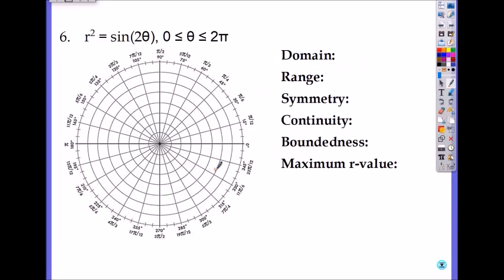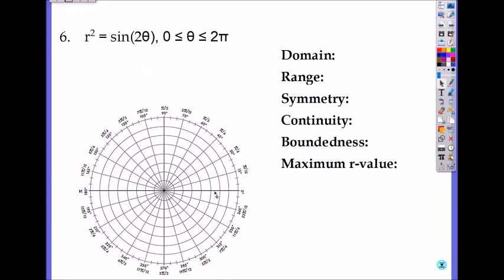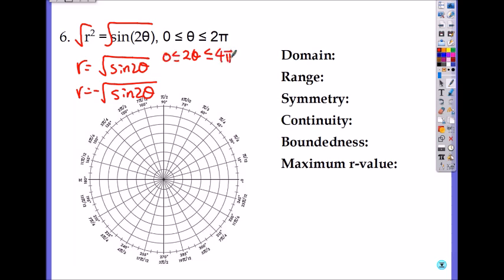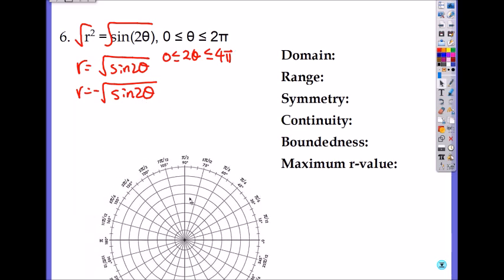So when you look at the lemniscate, when you put it into the calculator, you have to put it in terms of r. So when r equals, let me move the graph. When we write it, we have to take the square root of both sides. So r becomes either positive square root of sine of 2 theta, and r becomes negative square root of sine of 2 theta. And remember, if you have a square root, under the square root, you cannot have a negative, meaning 2 theta. Now, when we talk about 2 theta, which will be from 0 to 4 pi, you have to also double the domain, have a restriction. Right?